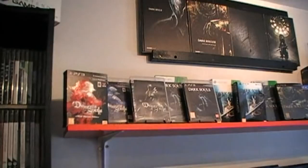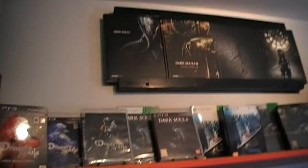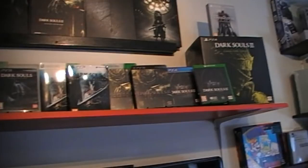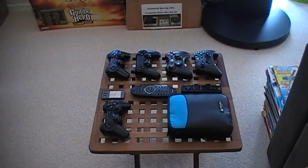And up here he has like the display of Demon's Souls and Dark Souls. And he's got like all of the books over there. Those are his favorite games. And Bloodborne. I think these are terrifying games. And here he has like a chair. All of his controllers are neatly stacked there.